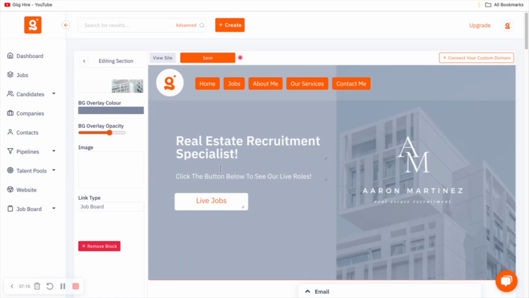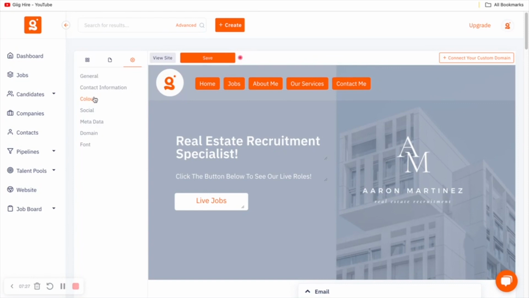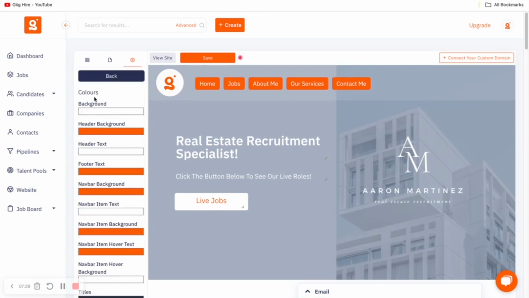So to change that, I'll show you how you change the colors on the text and the buttons up here. If you come up and go back to the main page and choose settings, we have a colors option here where you can change the universal colors that are across the website. So once you change them once here, it will then roll them out across the rest of the page so that everything is on brand for the design.